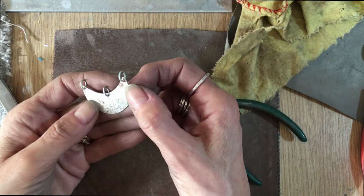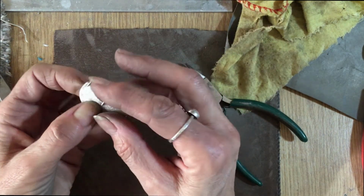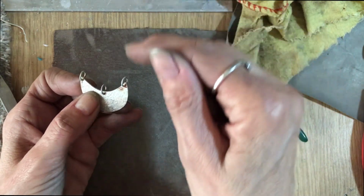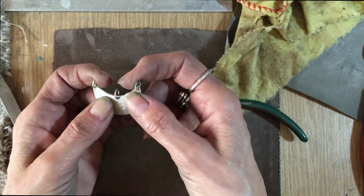So I've managed to get my three jump rings soldered onto the piece. The reason I wanted them to be rigid is because the chain's going to come like this, and if these were loose they'd just pull in with the chain.